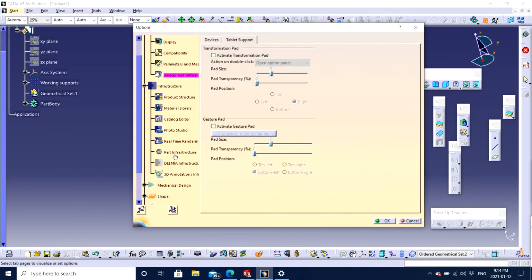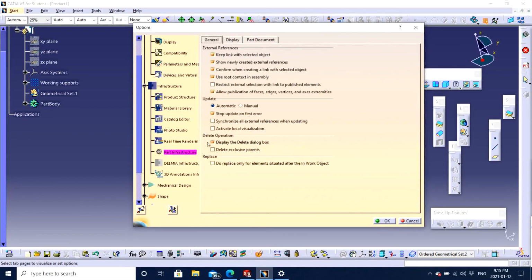So let's say the very first and common thing is the part design or part infrastructure that you can always use and change. I would recommend that by default, if these are not selected, then please select them. It helps you to have a better organization within the part itself.